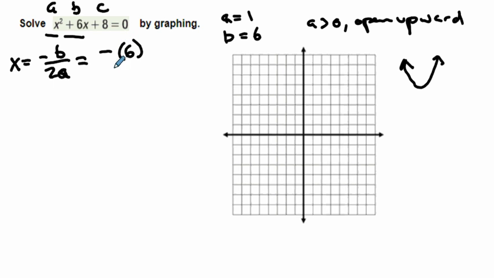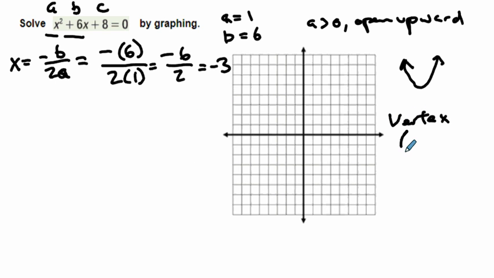So you just put that in there like that. And then we have 2 times a, and my a is 1. All right, so I have negative 6 over 2, which gives me negative 3. So that's my x-coordinate on my vertex, right? So if I say my vertex over here, and then I go like this, I'm going to put negative 3 and a comma, and we are going to wait with great anticipation to fill in that y-coordinate.